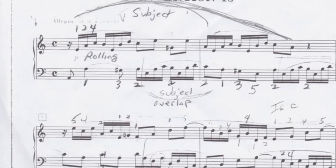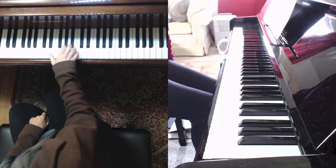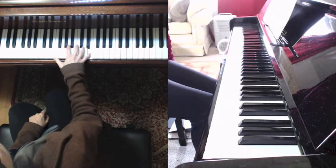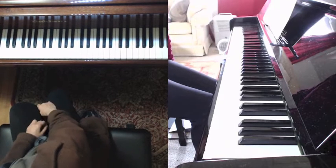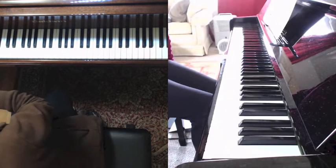In the beginning, there are some rolling broken chords. They have a contour that's very curvy. You also want to think of the piano as clay, so that you sculpt these a little more, because they can get very top-of-the-key sounding, like this. But they don't have any density when you just do this, right? They kind of go flat. What does this really represent? This figure is telling you to roll into it and get into the depths of the keys.